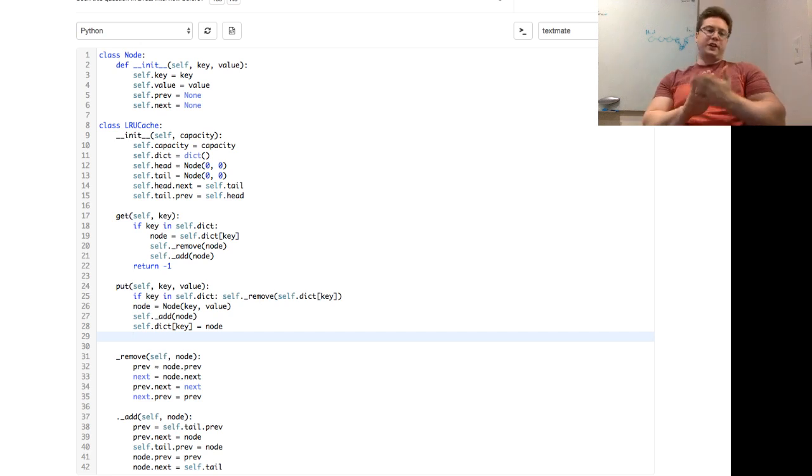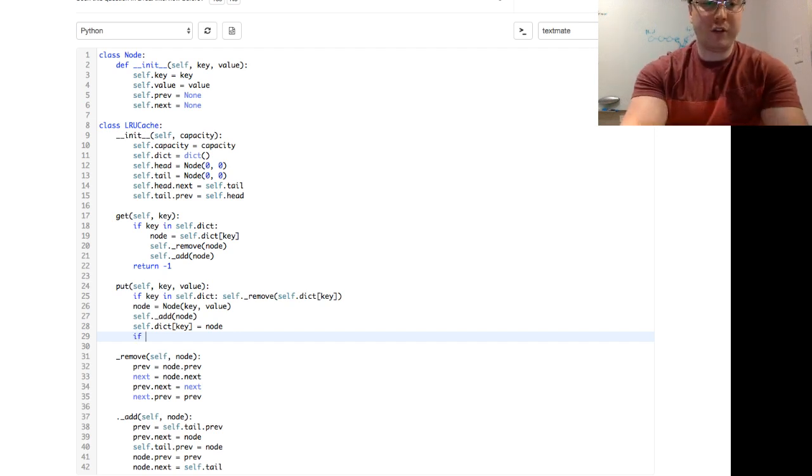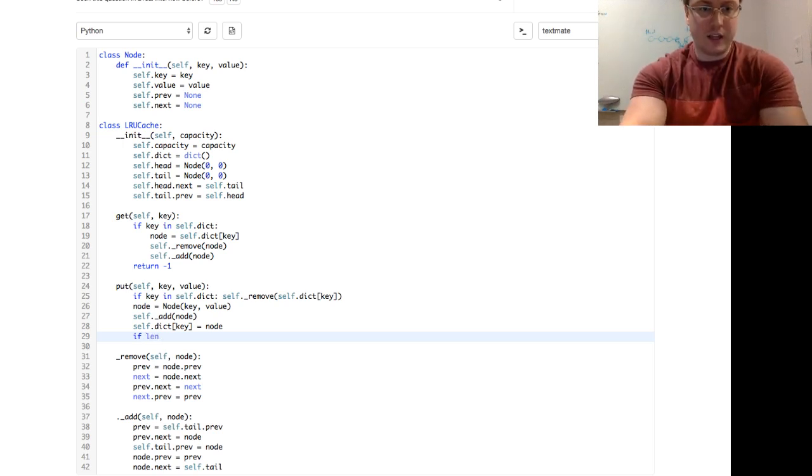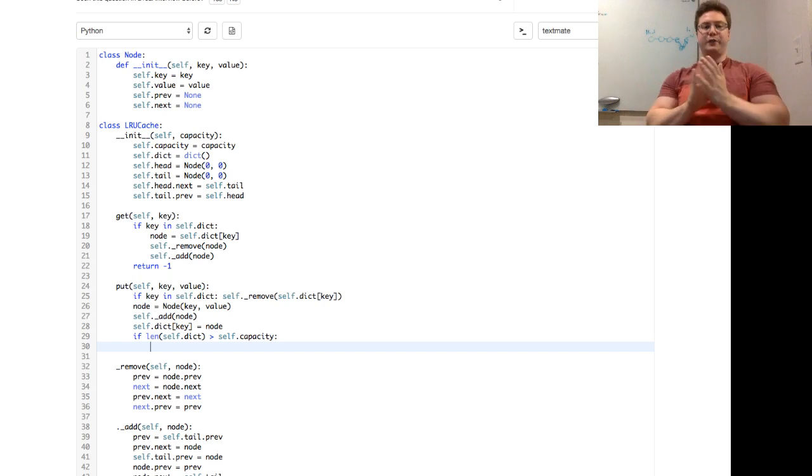Now the put is interesting though, because remember when we got rid of the least recently used things. So when do we do that? We get rid of those if we're over our capacity. So if the length of the self.dict is greater than the self.capacity, now we want to remove the least recently used thing.